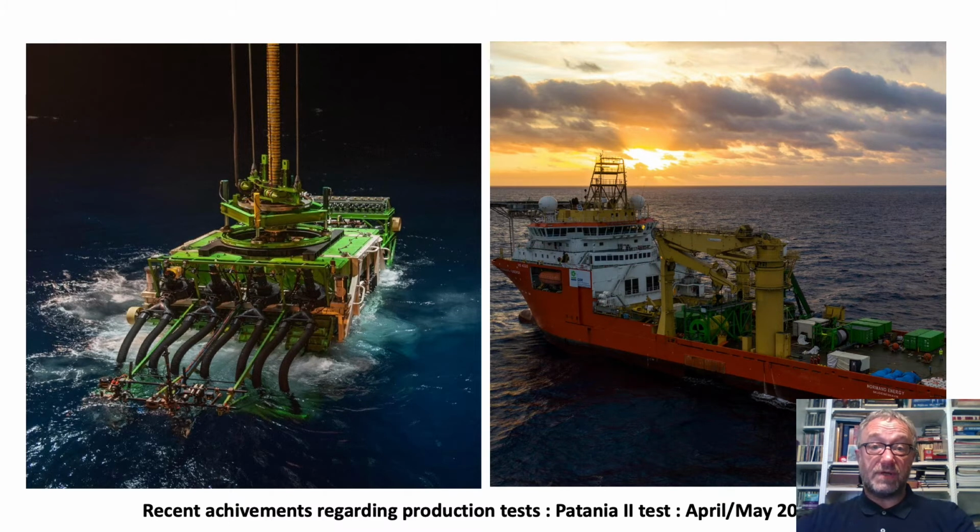Patania 2 is the pre-prototype seafloor nodule collector built by Global Sea Mineral Resources. GSR is the Deep Sea Exploratory Division of the DEME Group. GSR commenced its technical development program in 2012. In 2017, the company tested a robot with a tracked propulsion system designed to crawl across the deep seafloor. It was Patania 1. Using the learnings about trafficability and maneuverability from this test, GSR engineered Patania 2, a 12-meter long, 4-meter wide, 4.5-meter high, 25-ton nodule collecting robot, also on caterpillar tracks.